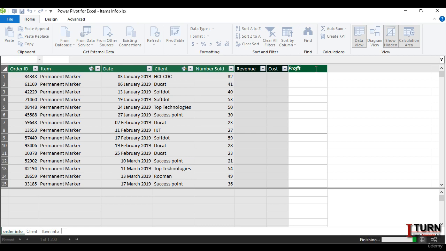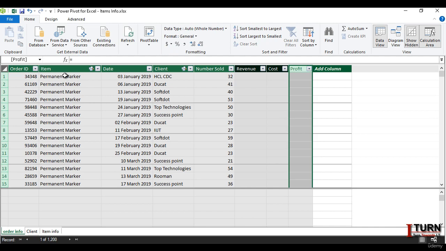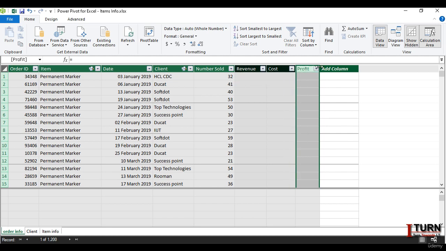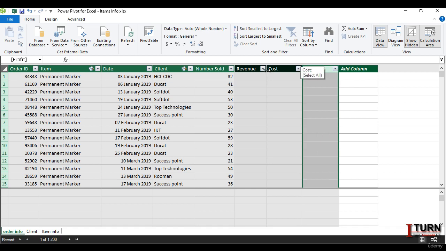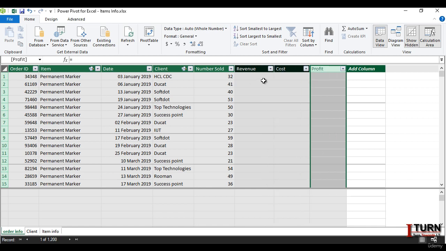Now that's going to be based on per transaction, meaning when this single transaction happens, how much revenue has been generated, how much cost has been incurred, and how much profit we have captured. So revenue we need to get.